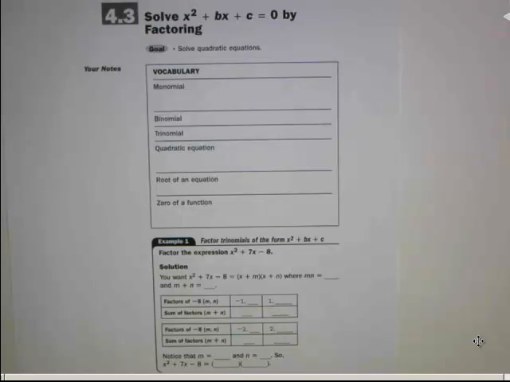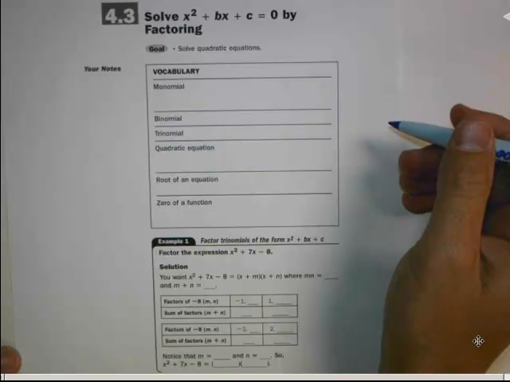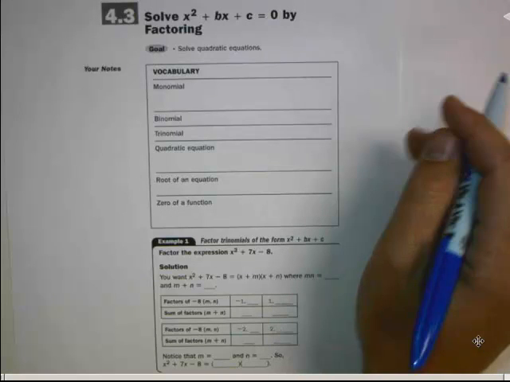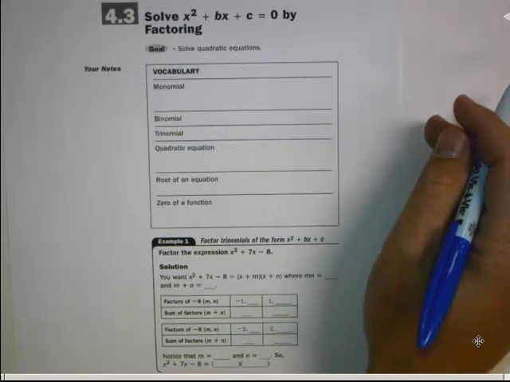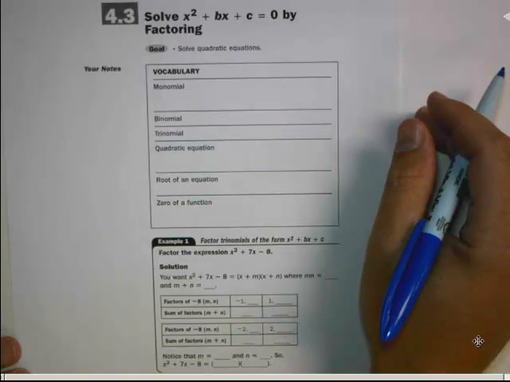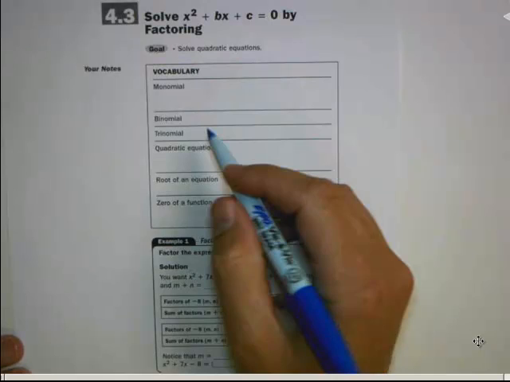All right, we're back, section 4.3 today, and what we're looking at is factoring. So when we're talking about factoring in section 4.3, we're really talking about one of the major concepts in all of algebra 2, which is factoring, and factoring with variables. And so when we're talking about these things, there are some vocab words that you need to know.